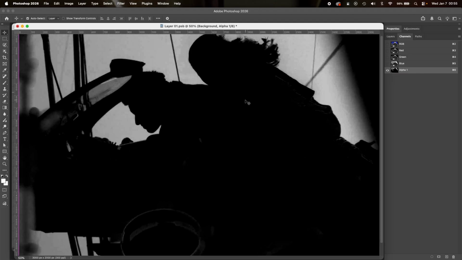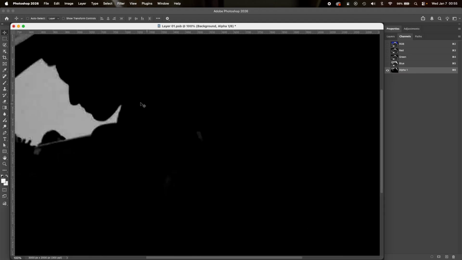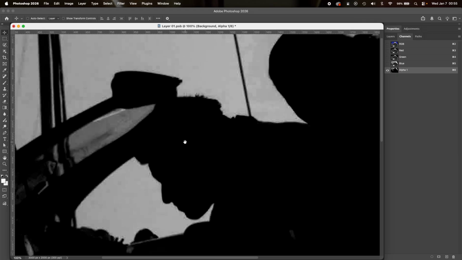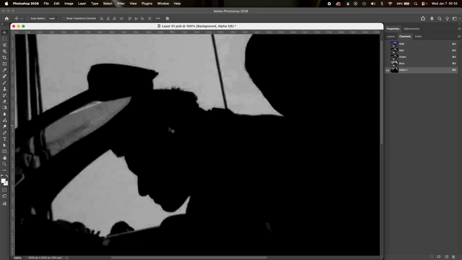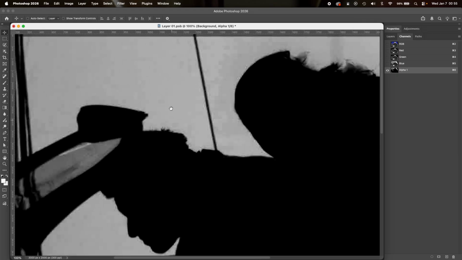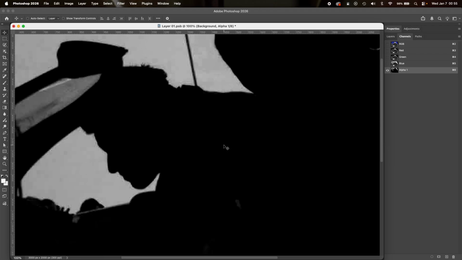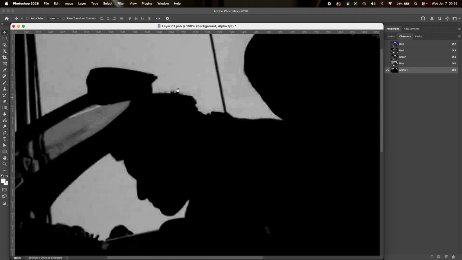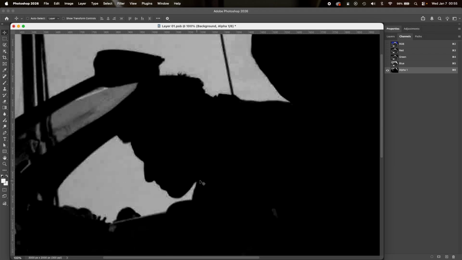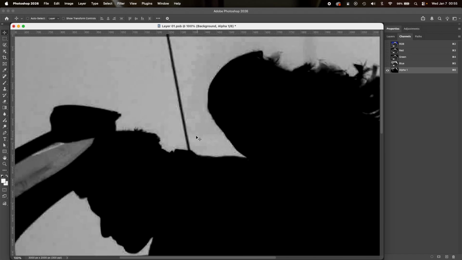So this looks pretty good, but it's not really done, because what we want here is to clean this up, and of course make sure that black is black, and this right here needs to be white. So what you're looking for with a good mask is solid black here, solid white here, and then some grays along the edges to anti-alias. Now we can see here, because this is a JPEG and it has way too much compression, we're seeing some compression artifacts there. That's a bit of a bummer, but we can work with that.